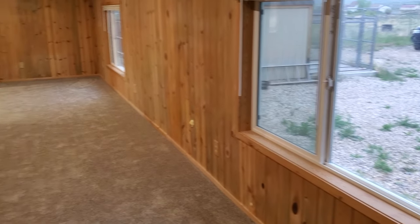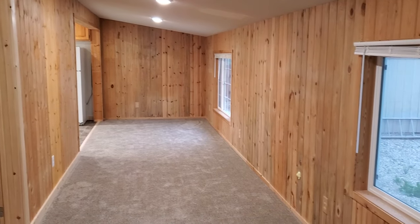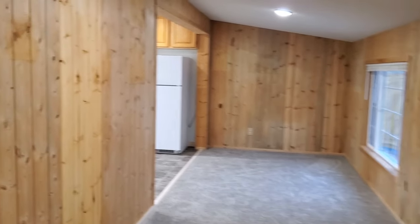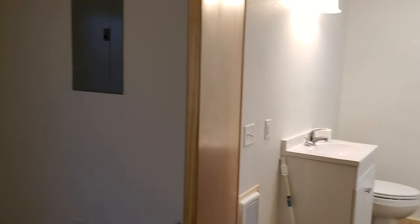The inside of the cabin has been renovated — it smells like brand new flooring. Nice bright windows. It is kind of a small living room, but it's just a small cabin. We've got a pretty large bedroom; I'd guess this is about 11 by 12 or 12 by 13, something like that.